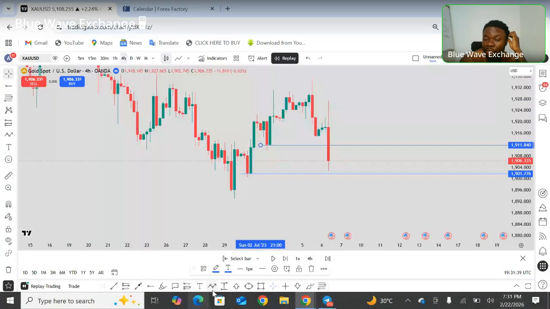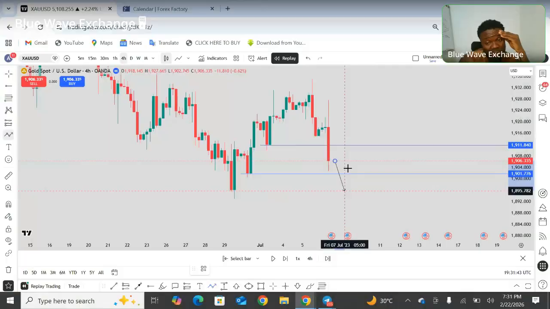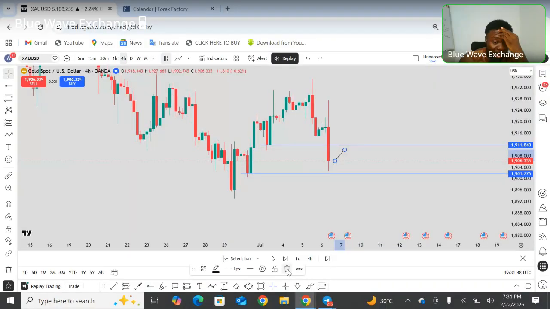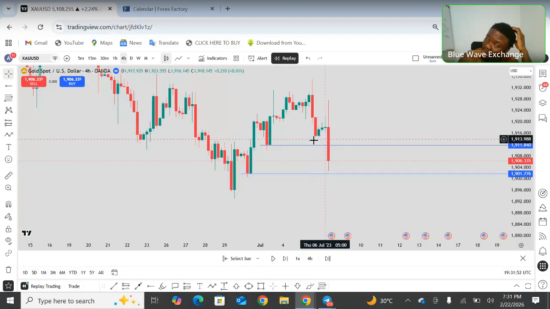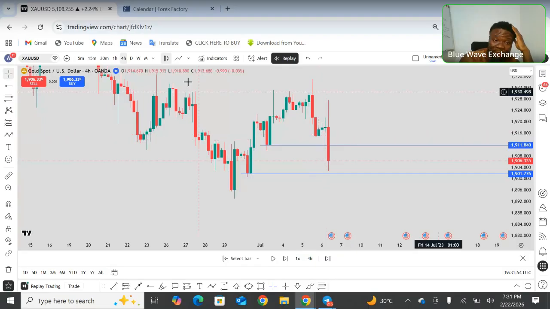If you move to the lower time frame, just look for either a breakout, or price breaking, pulling back, and you take a sell. So with this one, I'm not going to be looking for any buy because price is purely in a downtrend. I've not moved to the daily time frame because, you see, backtesting is different.